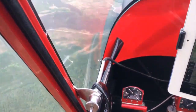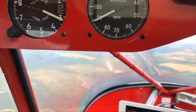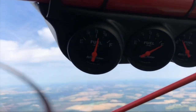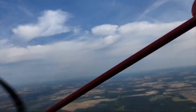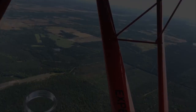Customizing an aircraft kit to make it safer and mission ready is what experimental aviation is about. And by watching others build, we gain so much motivation for our own projects. So everyone, back to building.